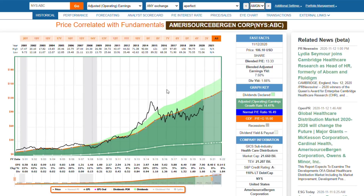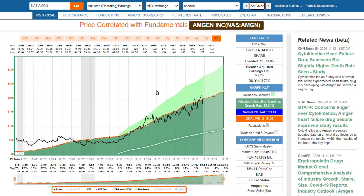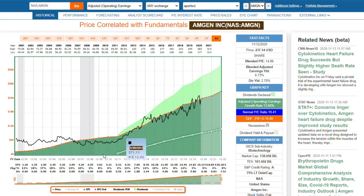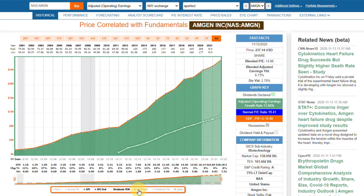The next one is another stock in healthcare — Amgen, which is the world's largest biotechnology company. I like this example for several reasons. When I take price off the graph, and even take dividends off, you'll see that it has what I consider to be that almost impeccable record. Earnings growth has been double digit, like we've seen with the others, and even during the recessions this company has been able to eke out earnings growth.